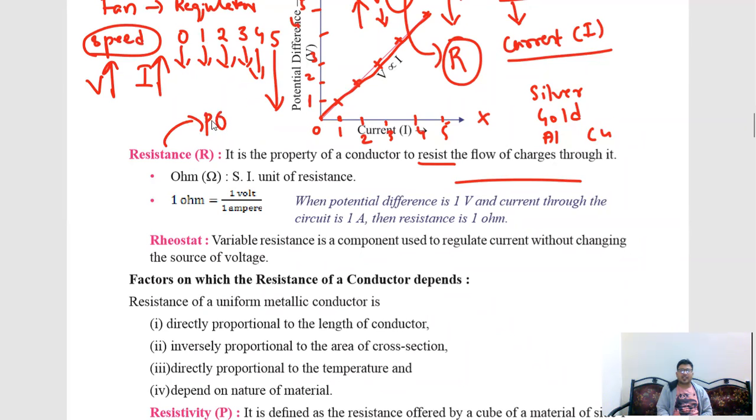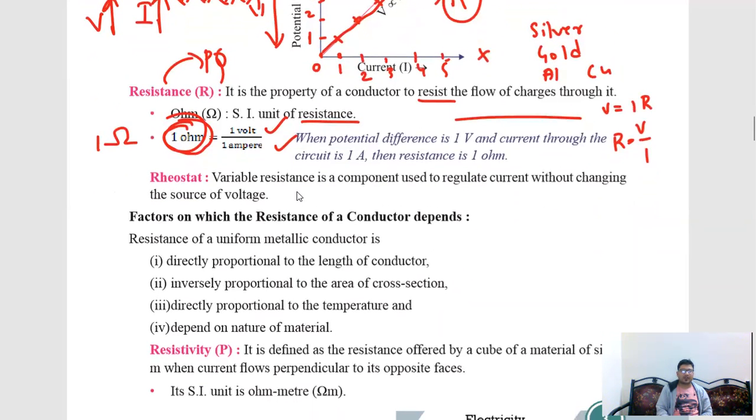If it is a physical quantity, definitely there will be one SI unit. The SI unit of resistance is ohm, O-H-M. The symbol is like omega, Ω. So what is 1 ohm? Guys, here we got the formula V = IR. If you want R, sending I to that side, it will become R = V/I. V is voltage, 1 volt, and I is current, 1 ampere. So if 1 volt of voltage and 1 ampere of current is maintained, we can say that is 1 ohm.